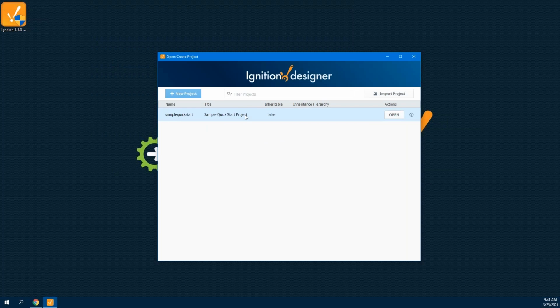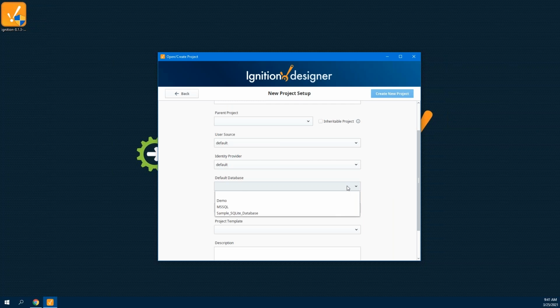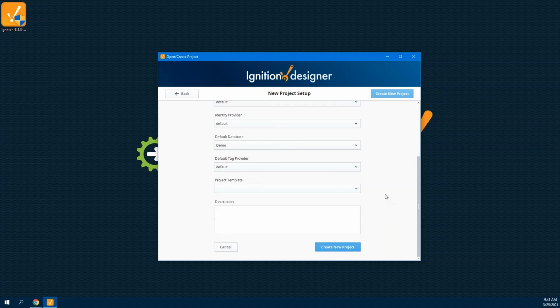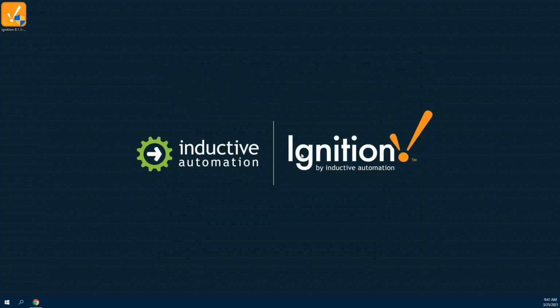And this is the sample quick start project that I was talking about. I won't actually use this project. I'll just do a fresh project. I'll call this demo and pop down. I'll give it a database that I'm connecting to, which will be this database that I just set up that's completely blank, empty, available. And then I'll give it a project template and I'll come in and this will give me a little bit of menu just by default when I open things up.